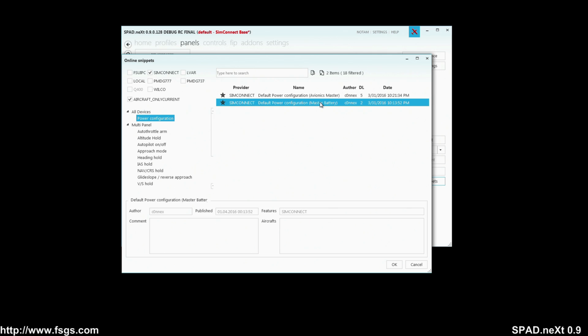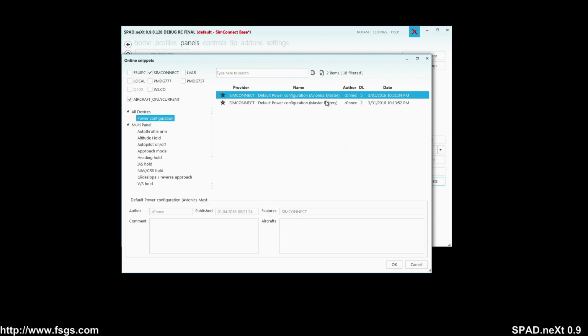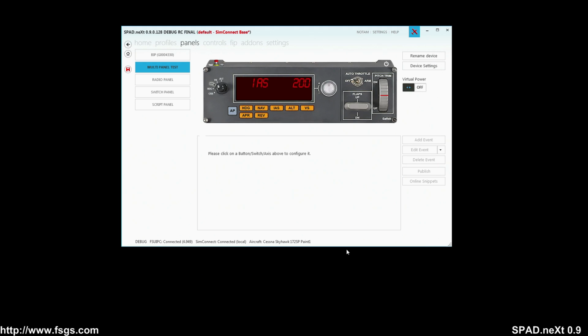So since we use the multi-panel, we say we want to use the avionics master snippet, so we just select it, click OK, it will be downloaded, and whoop, there are our events. And you heard the little beep sound, which means the operation has been completed successfully. If you hear any other sound, something went wrong, and just redo it.